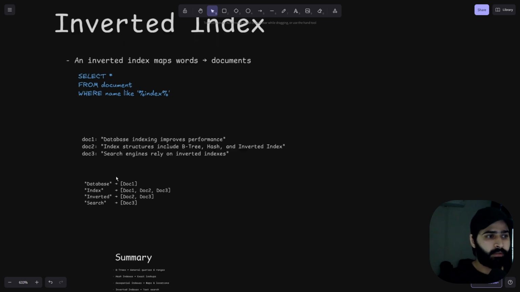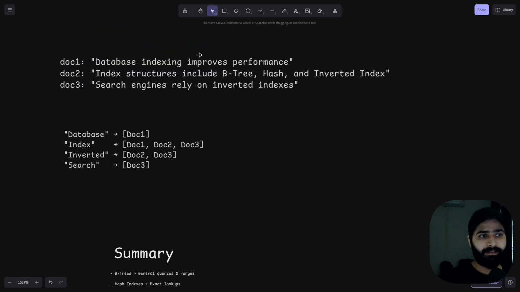So how it works, it takes all the keys in the documents and creates a hash map of your tokens, or I would say the keys, and in the values it stores in which pages I found these keys.